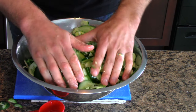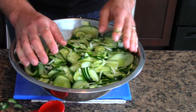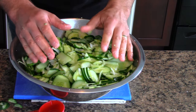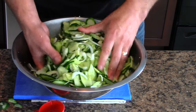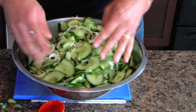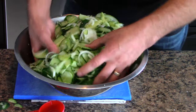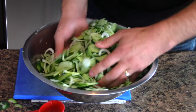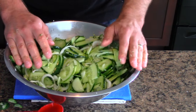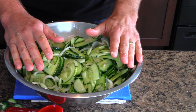I do a quick mix, wait about five minutes, then mix again. Put a lid on and put it in the fridge - it has to sit for at least six hours. I usually let it sit overnight, and I've even let it sit two or three days in the fridge if I've gotten busy. If you let it sit on the counter it would start to ferment, but in the fridge it's fine. Ideally put it in overnight and make the pickles the next day.